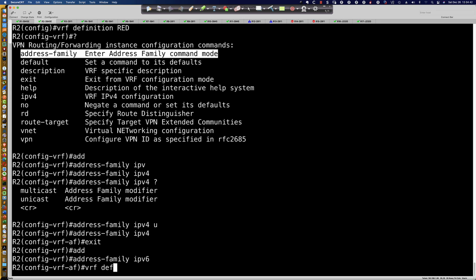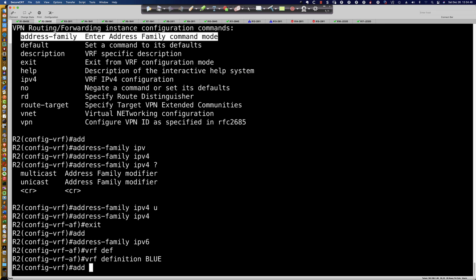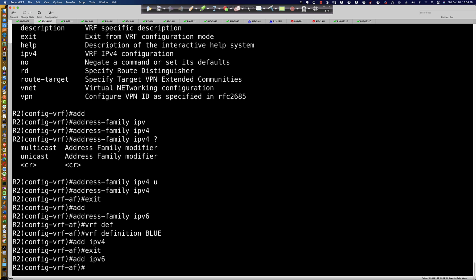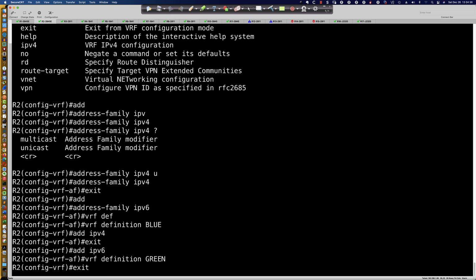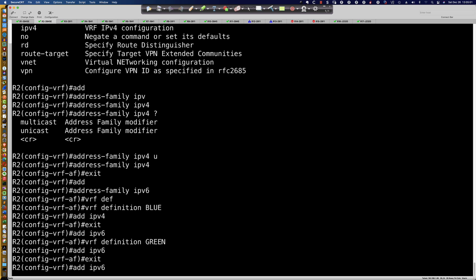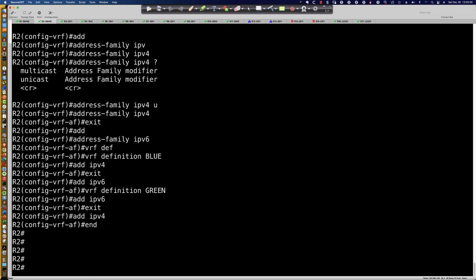So now we're going to say VRF definition blue, address family IPv4, exit, address family IPv6. And then we're going to say VRF definition green. I could even hit the up arrow, address family IPv6, and then we would exit out and then find the IPv4. And then let's go ahead and see what we've got.